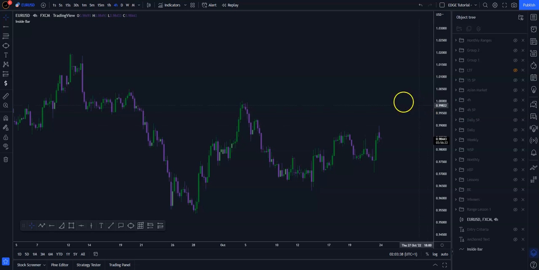So we've started creating our folders a little bit. We've drawn out range order flows. It would be good for the next range video to have your monthly ranges marked out with your weekly ranges, with your daily ranges, 4-hour ranges. And we'll just be going on that because 15 minutes, I might be making a video and then that 15 minutes data was ages ago by the time you're watching it. So just focus on the higher time frames for now.